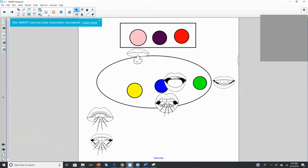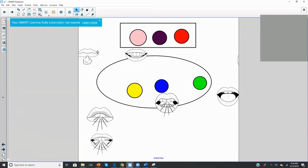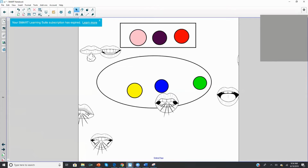Is that a smile? Oh, no. So these two. Okay, but where does the sound go? Is it the initial sound, the medial sound? Oh, I forgot to sort them. So, there's your medial sound, your middle sound, and then what's your final sound going to be? What picture is going to go for that one? Pat.